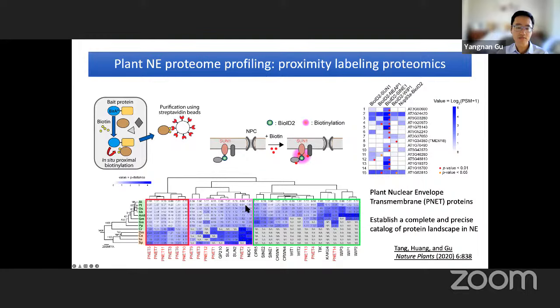These groups of PNAT proteins are very conserved among plants but show considerable sequence variation between plants and other species, indicating their function probably differentiated during evolution. So this evidence indicates that the plant nuclear envelope evolved at least partially independently from the rest of eukaryotic life, contains a lot of unique compositions, and may have unique functions.